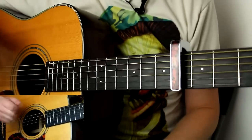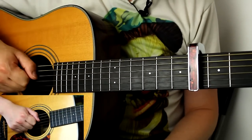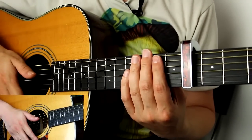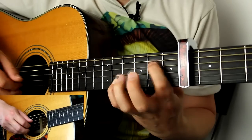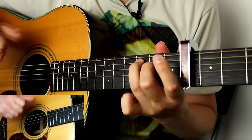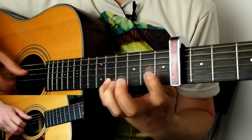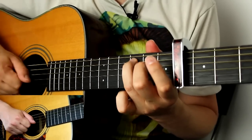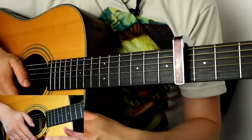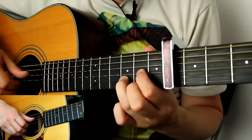Once you've done that hammer-on, hit the strings with your wrist — basically bring your hand into a bit of a fist and slam the strings. Ed also does a kind of chuck with muted strings, but I just prefer to hit with the wrist. That's your first riff. It's all about that beat — if you can tap that beat, you'll get this. Just persevere.